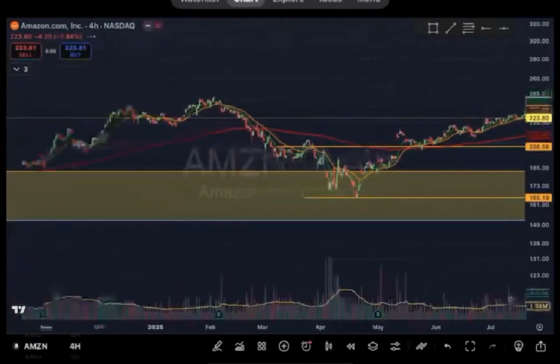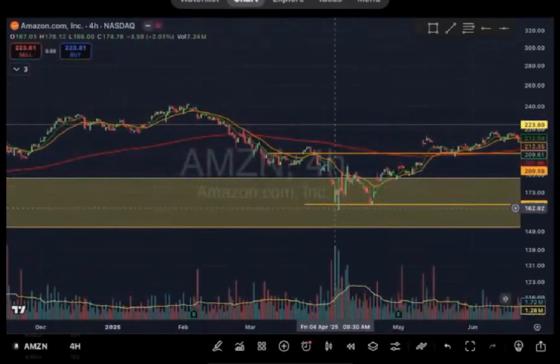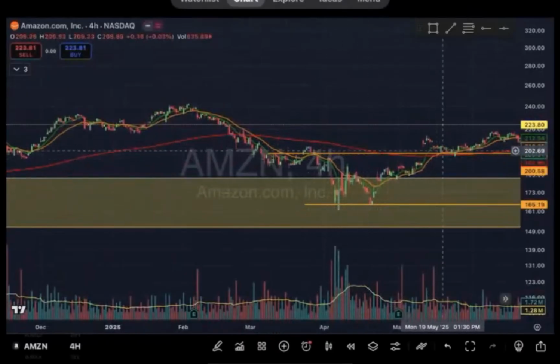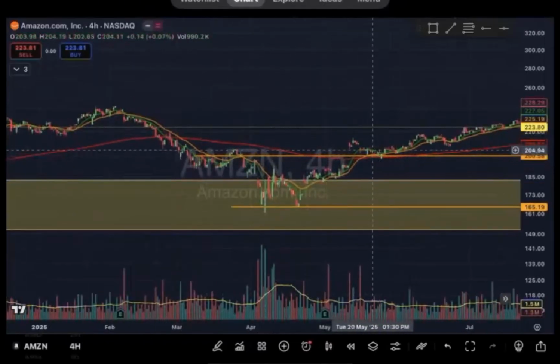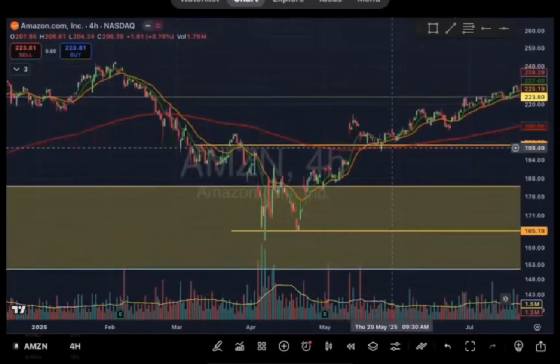4 hour, it looks even better. You can see the double bottom even better. You can see it all even better now. We're above the 200 EMA now. Falling wedge into the 200 EMA. The 200 EMA lines up with what? Our structure on the 4 hour. It lines up. The EMAs are getting tight. Everything's lining up.